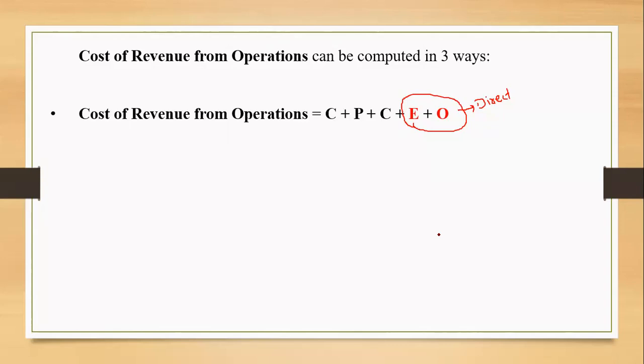Water and fuel charges, right? Carriage charges. Power. That's very correct. Any amount which was related to trading account, that is what I want you to remember. So this is the first and the most important formula. Please remember CPCEO. Okay, next, the other two formulas are simple.